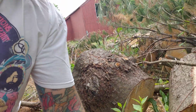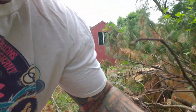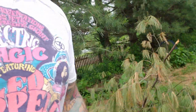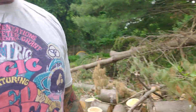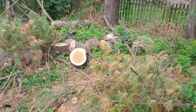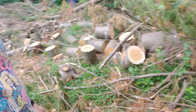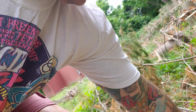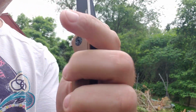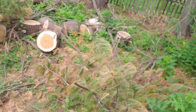All right, so the problem is every time I miss, I gotta go find it. And all that sawdust, this thing blends right in. Ugh, tripping on stuff. Boy, I'm tripping. All right, so let's try again. Oh, it was there. Let's see, I took a nice hard side shot. There is no loosening. None. All right, I'm gonna try again.